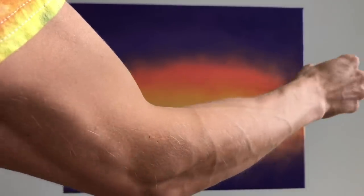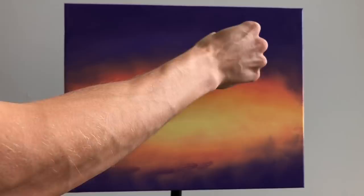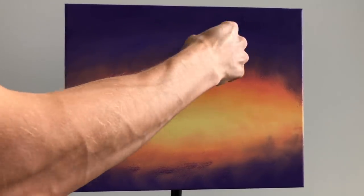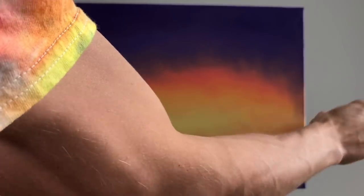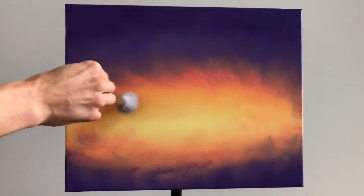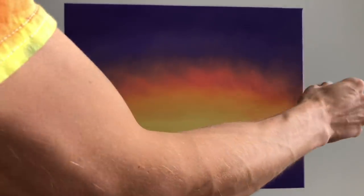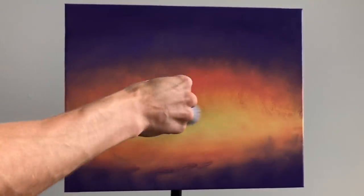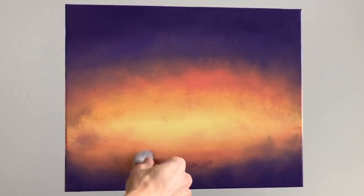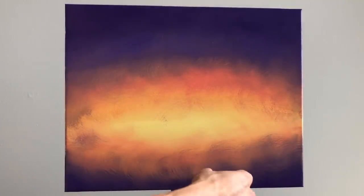And I'm gonna carry some of this purple down. Carry that dark down. I want my sky to be dark. And this part, since I'm carrying the paint down, I'm pressing a little harder. Pressing harder. And you see the corners here. I'm going around making almost like a circular shape. About there. Doesn't have to be perfect, you could see.